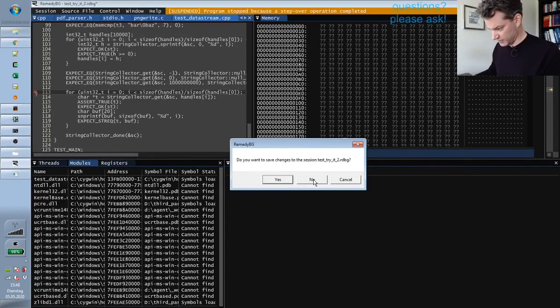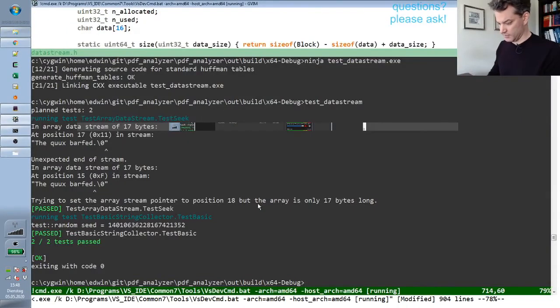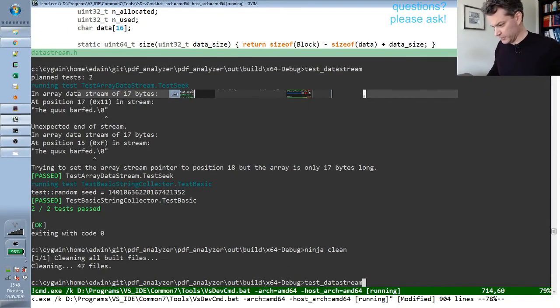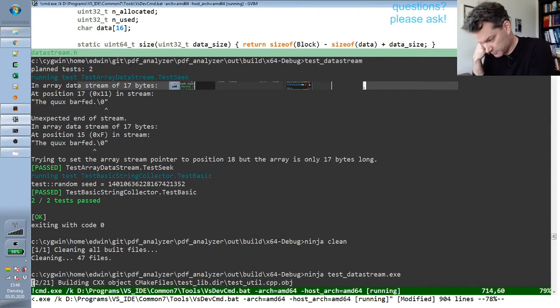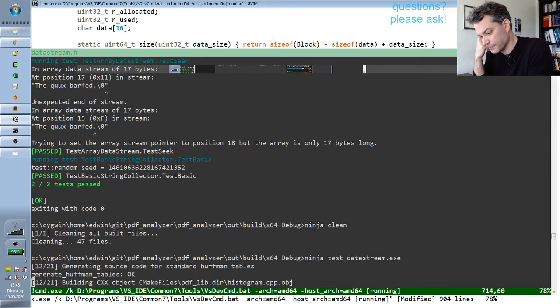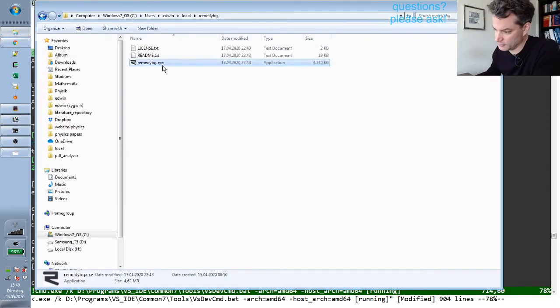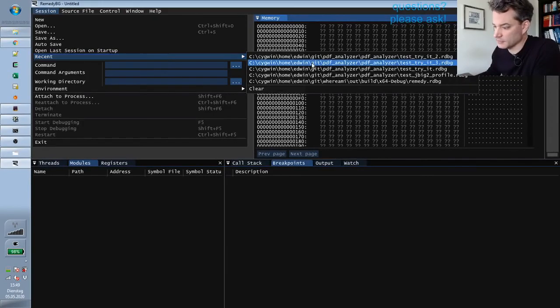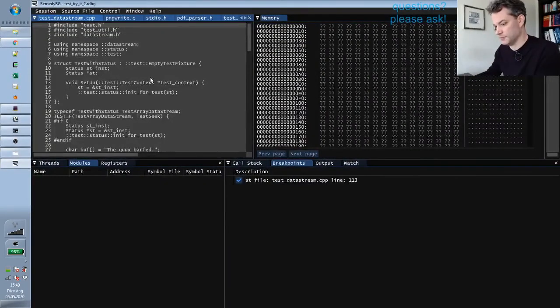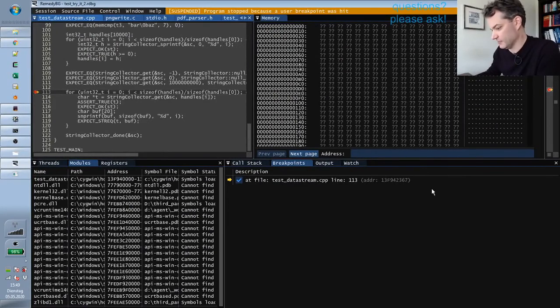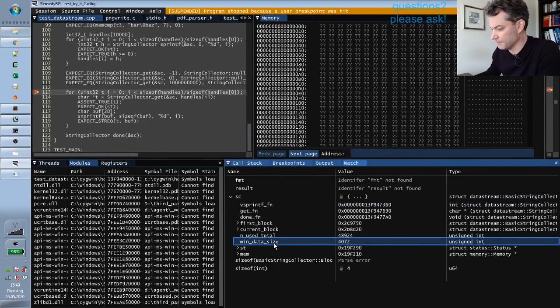So it seems that again we had the problem that something was not cleanly rebuilt, and Remedy always has problems when we do not cleanly rebuild executables. That's a bit strange. Yeah, so I mean, Remedy is still a bit rough around the edges. It needs a lot of work to become a smooth experience to use. Yeah, now it's working again. Strange, strange, strange. Yeah, now it's looking better.